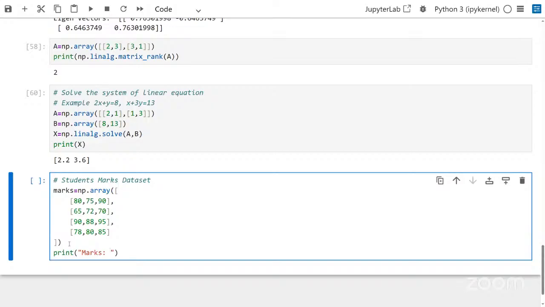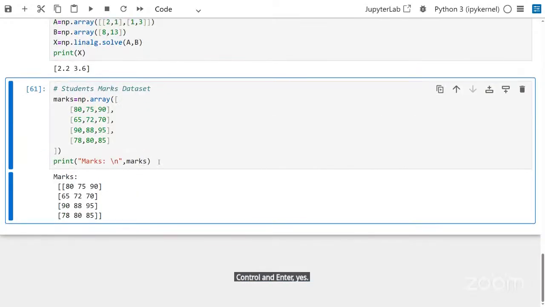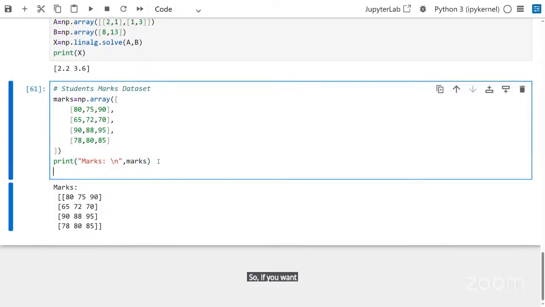Marks, then we have to use slash n, then marks, control and enter. Yes. Okay.